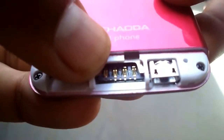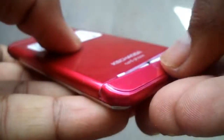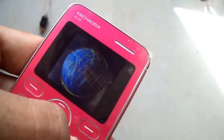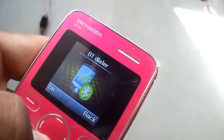We will also get a reset button near the charging socket. Let me switch it on. Here you will get a boot notification of the company name and a basic notification sound. On the front side you will get a single speaker, and near the micro USB port you will get a microphone.